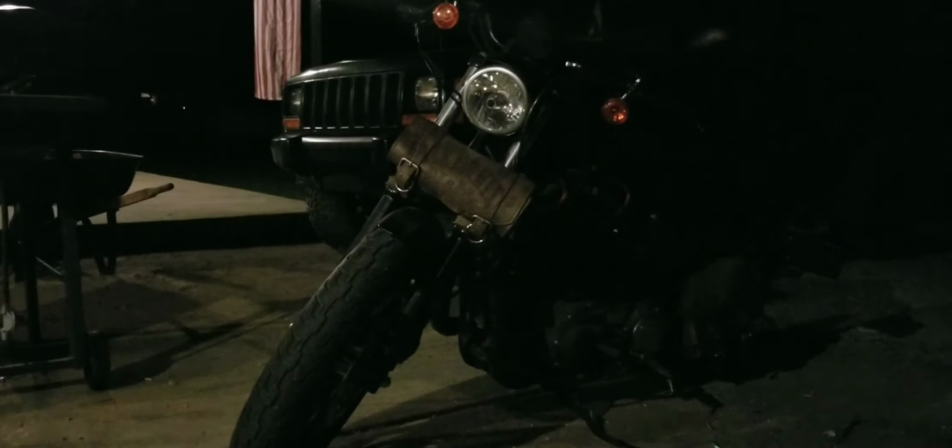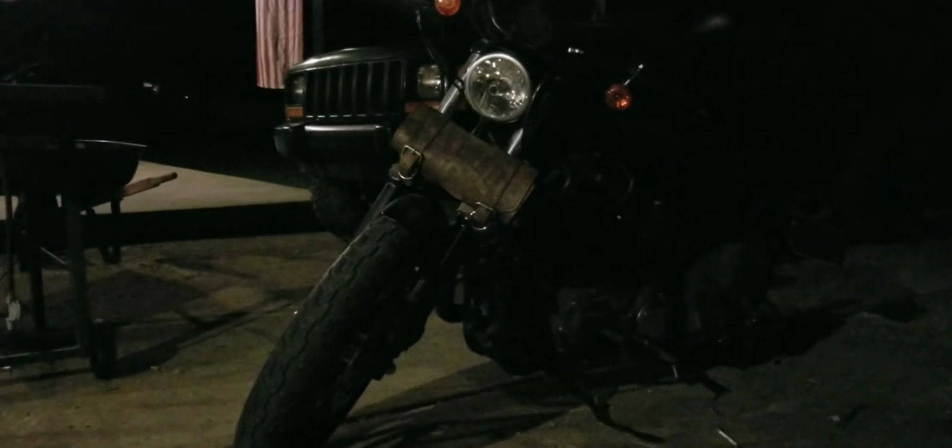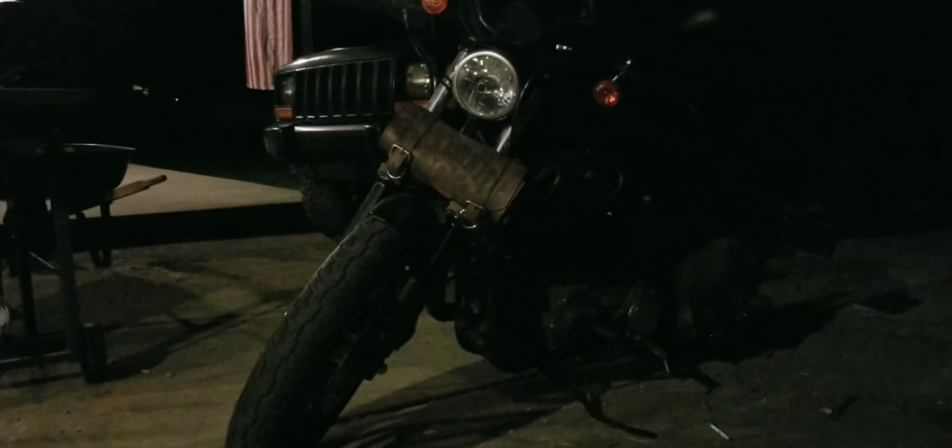So I sent the customer an email tonight with some prices and some options, but I'm going to guess that this project's going to end here, and this bus is either going to get scrapped or parted out. When he makes a decision, I will let you guys know. For all we know, he might rebuild it, so there could be more content on it, but my guess is that that's going to be the end of this bus.